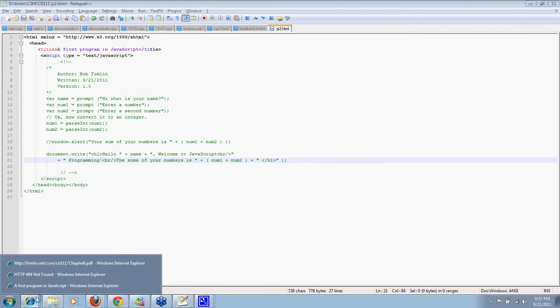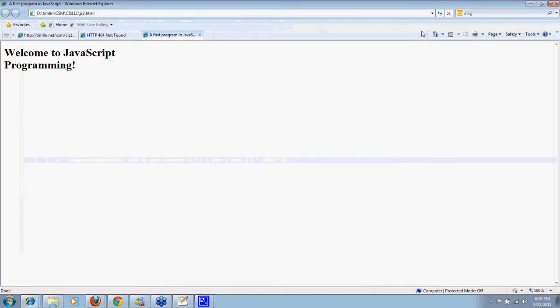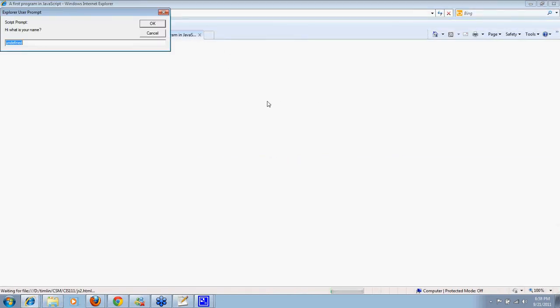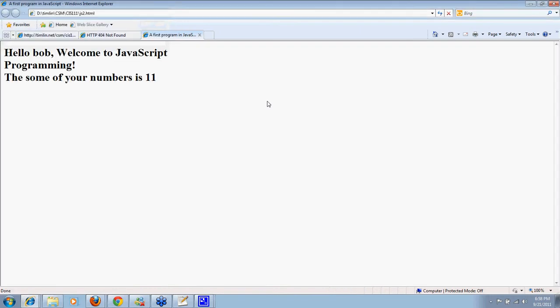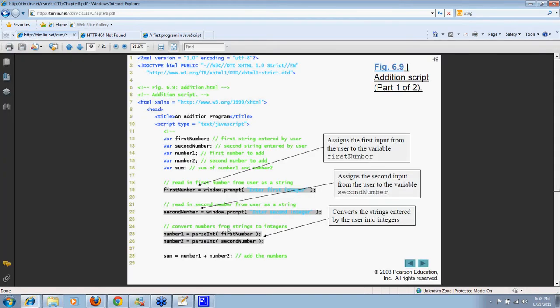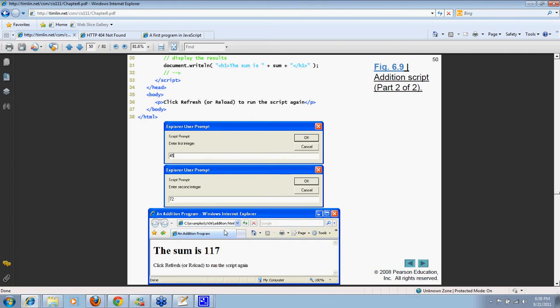Let's see how that works. 5 and 6. Hello, Bob. Welcome to JavaScript programming. The sum of your numbers is 11. Which I think is pretty similar to what they're doing, getting a couple of numbers, adding them together, and displaying it out.